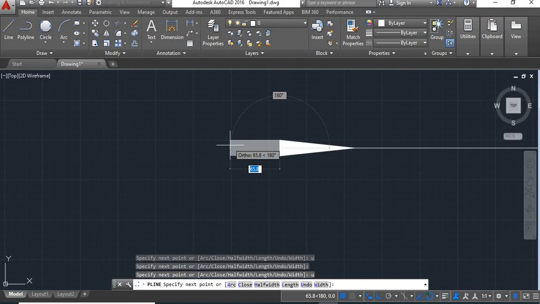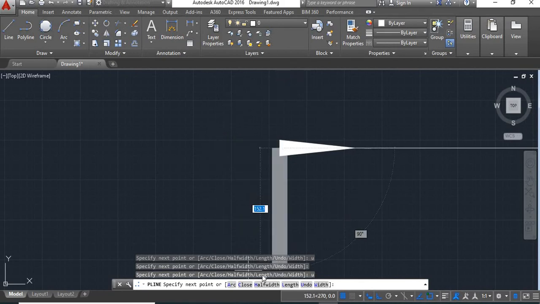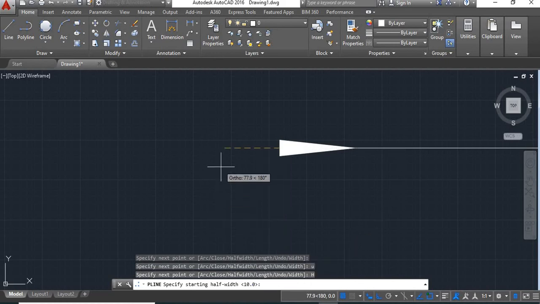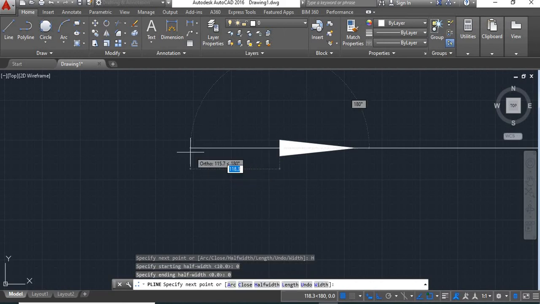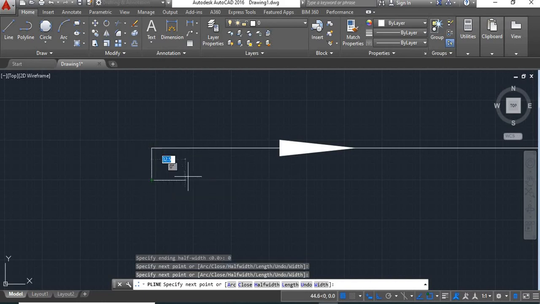Now if you want to change the width, then again you have to choose this half width, give starting half width as 0, ending half width as 0, enter. And you get your normal line. Again, if you want to change the half width, you can give whatever you want.